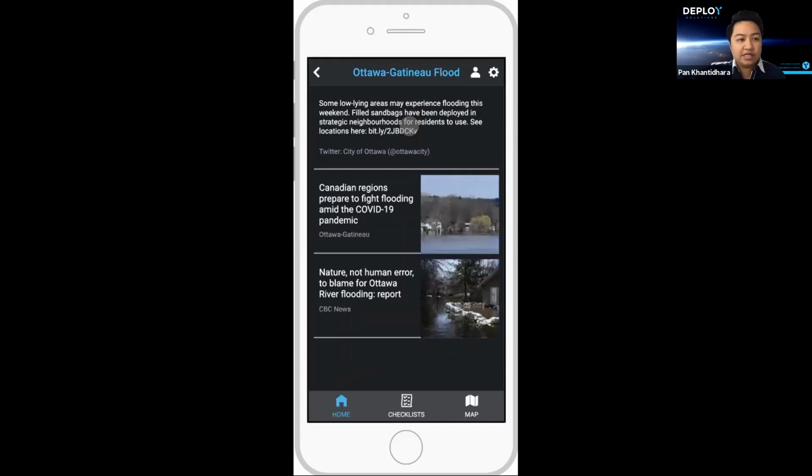And so the next feature we want to show you is the news feature. And here we have a curated news and social media feed regarding the flood in the area. As you can see, this is where trusted authorities such as emergency response officials, the fire department, and some NGOs can publish verified content. So this social feed, you may see something like a Twitter, or it could even be from Facebook.